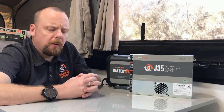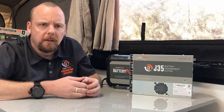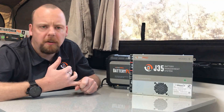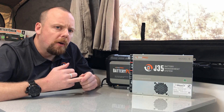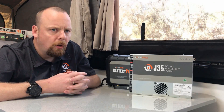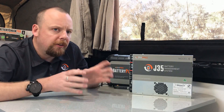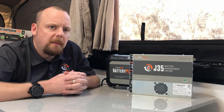We get quite a lot of inquiries about eBay panels or cheap panels seen from solar installers online. These need to be looked at carefully — they may have been in service for 10 or more years, and the voltages could be completely wrong. You might find those panels are 36 volts or even higher, which makes them non-compliant with our systems. Our systems have a maximum input of 25 volts and a minimum of 17.5 volts, so you need to make sure your panels are well within those specs to avoid damage to your system or batteries.